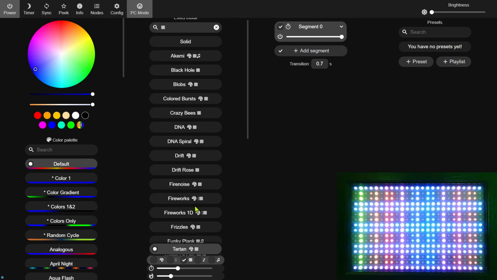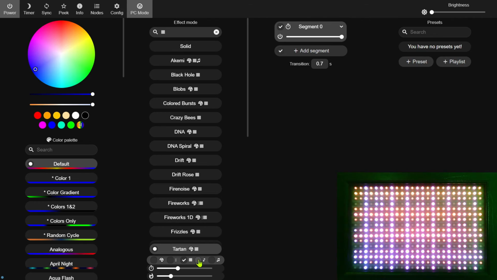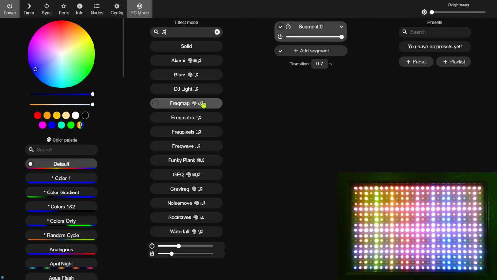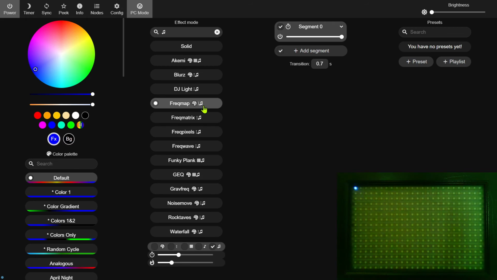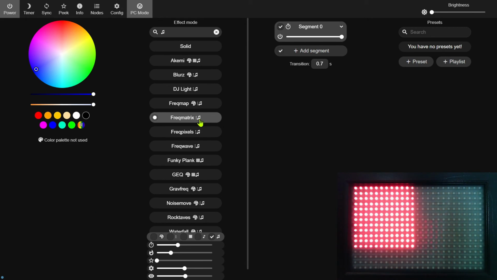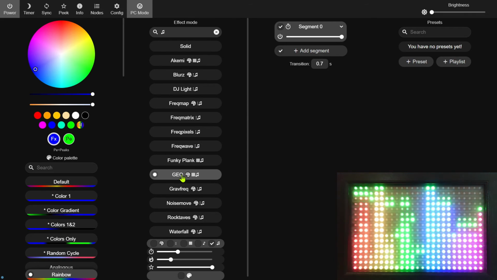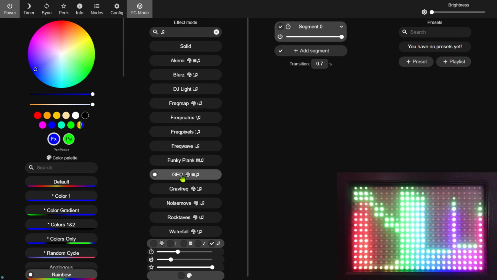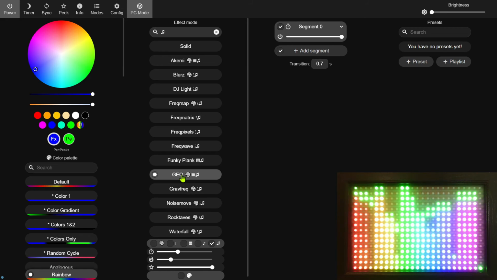And note that something like, let's see if I can find one, we can actually combine matrix effects with sound reactive WLED. So in that case, again, I don't have a microphone hooked up here, so you're probably not going to see anything meaningful. But there should be a way to actually get something like, there you go, like a graphic equalizer now by hooking up a microphone with sound reactive WLED and the new matrix displays. This actually is going to make my matrix much more useful in terms of using it for WLED. So with the addition of support for matrices with WLED, I think that my matrix will get much more use with WLED in addition to all the features I have with the other controller with the clock.